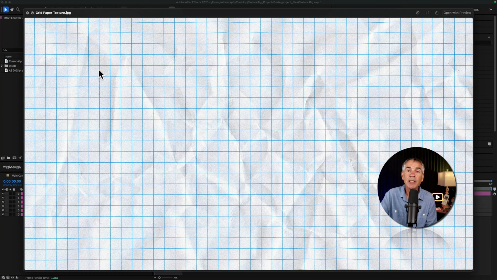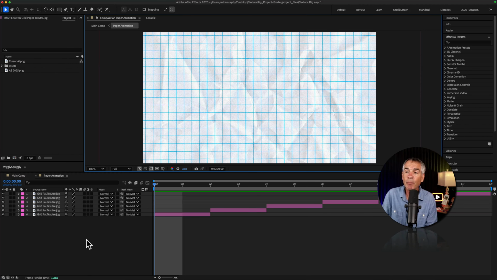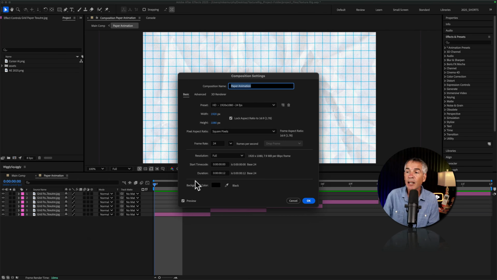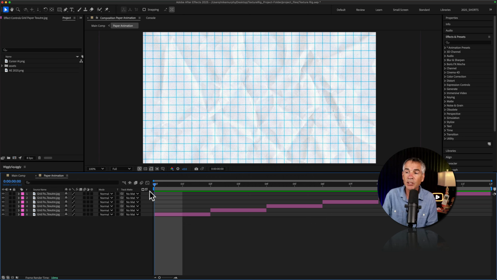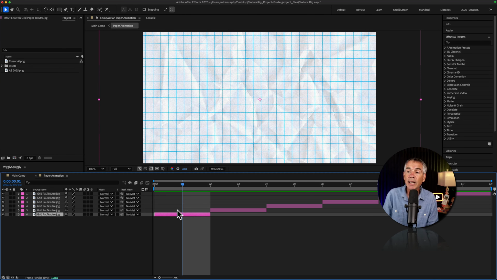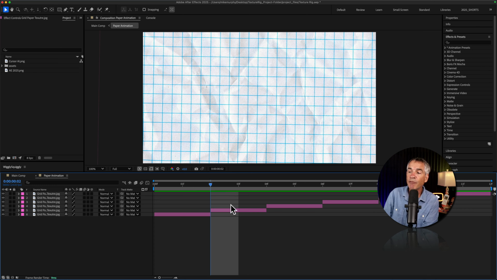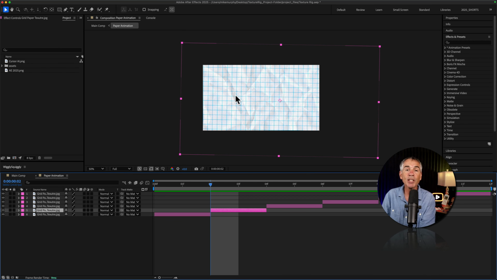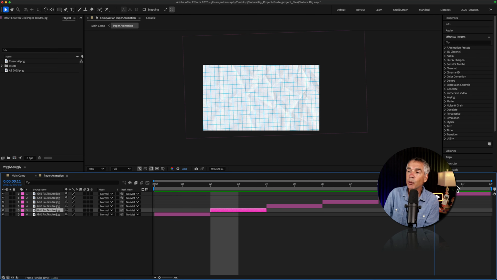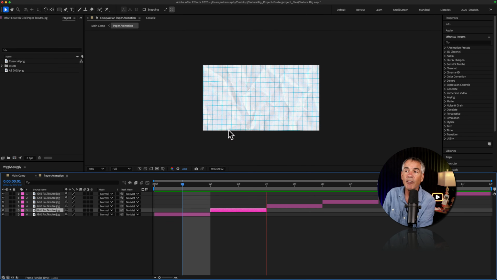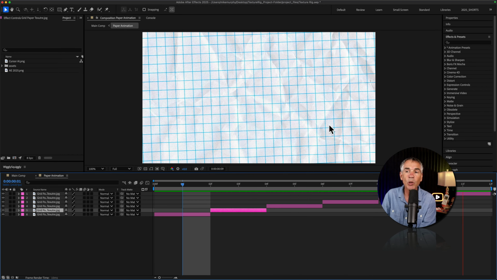style that I love. Typically, I take a texture, I bring it into After Effects, I create a composition. This one's only 12 frames long. I bring in the one single texture, I move the CTI to the 1 frame mark, and I trim the texture. That leaves me with 2 frames. Then I duplicate that layer, so I have a total of 6. Then I just move the CTI forward, and I just change the position, rotation, and scale a little bit on each one, just to add some variety. So when you're done, it gives the illusion as though you have multiple textures, even though you're working with one.